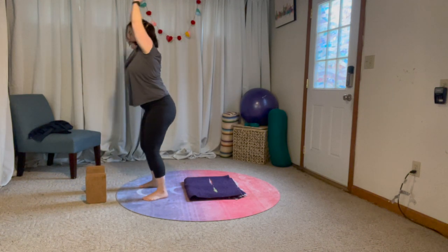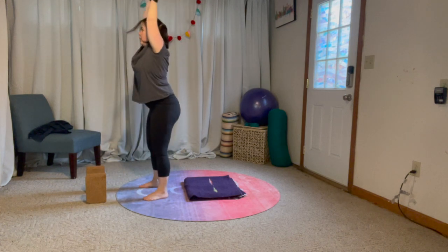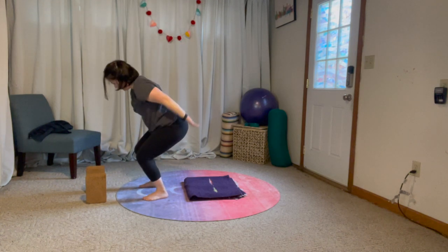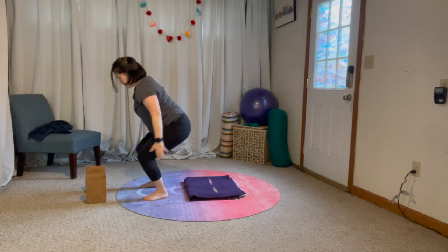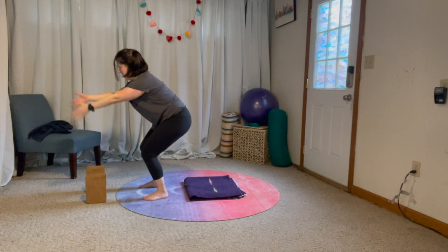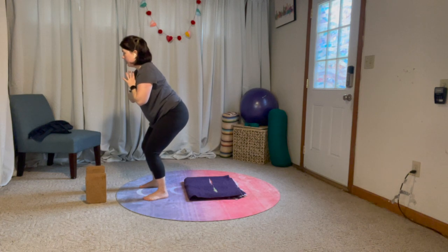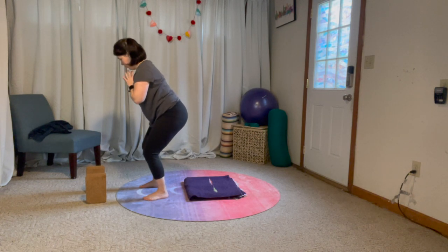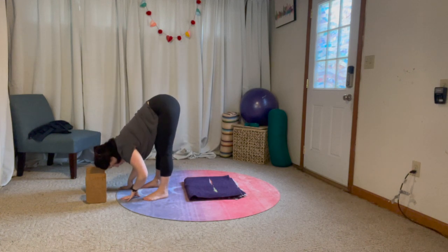So think about starting to shift into chair pose. The next time you land in chair pose, you're gonna stay there. Belly is wrapped in a hug, hips are back. A little bit of warmth in your legs here. And then melt forward.